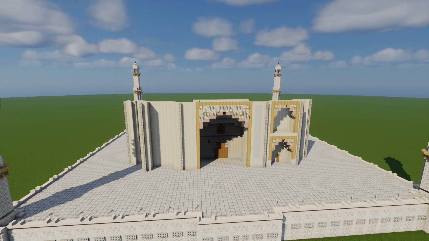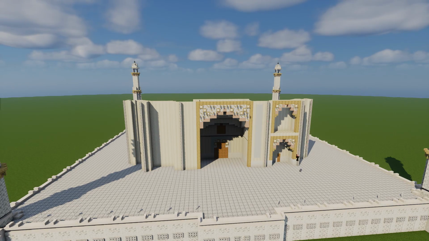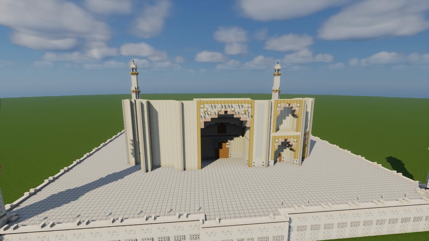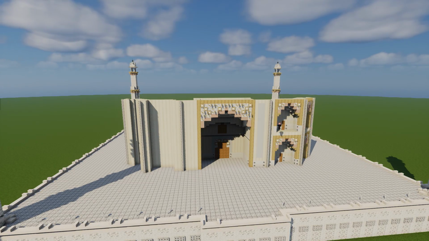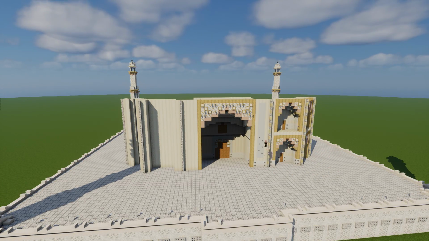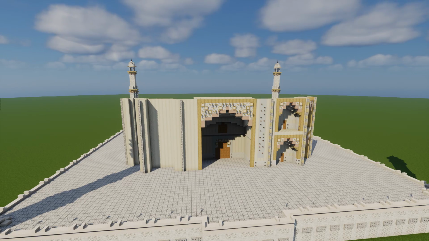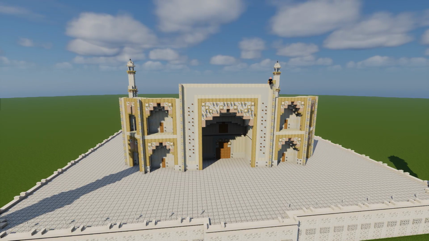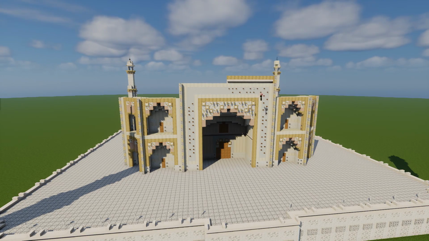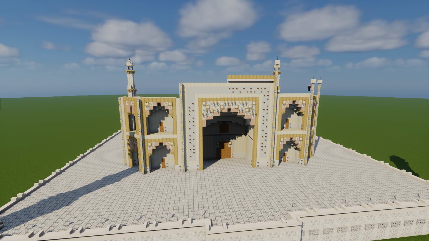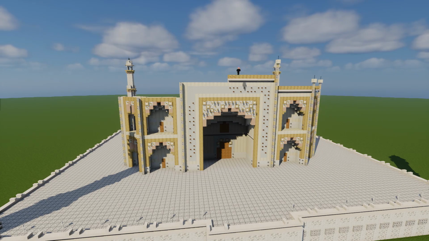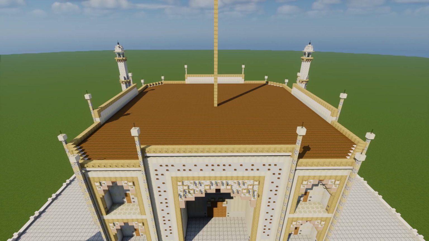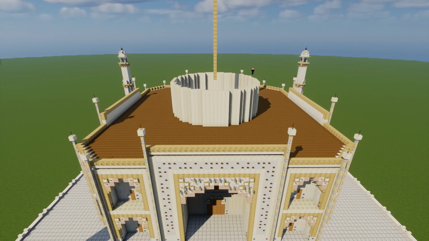But anyways, we're starting here with the actual Taj Mahal, the proper famous building here in the middle. I tried to get as much detail into this building as I possibly could because it is very detailed, and I tried to use a few things that I don't usually use, like fence gates I tried to use for a little bit of detail, which I don't normally use a lot. And then I ended up using buttons a lot here, as you can see, for a lot of the detail, which actually turned out very nice. I don't usually use buttons too much for detail, but I think it turned out really good in this section here.